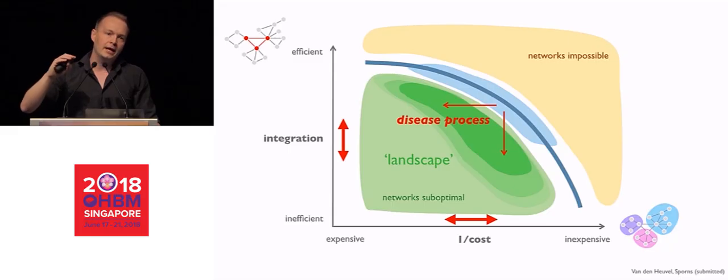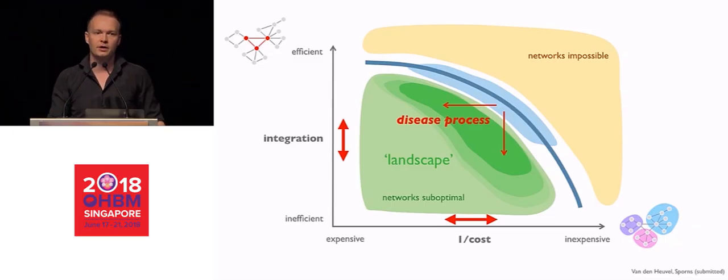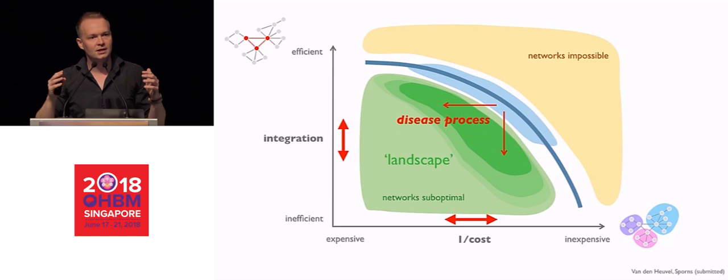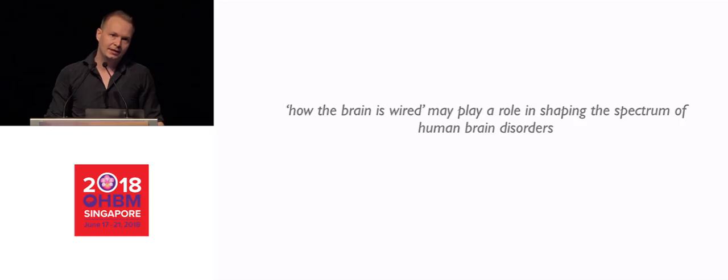Now the point I want to make is that this transition is not random. It's not just a connection or a type of connection that starts to affect, and therefore there's a random process of going into the suboptimal domain. But this transition from the optimal to the suboptimal space is actually shaped and determined by the underlying dimensions of the human brain. So basically how the brain is wired can give us a lot of brain functionality, but unfortunately also brain dysfunctionality, and in a semi-ordered way.